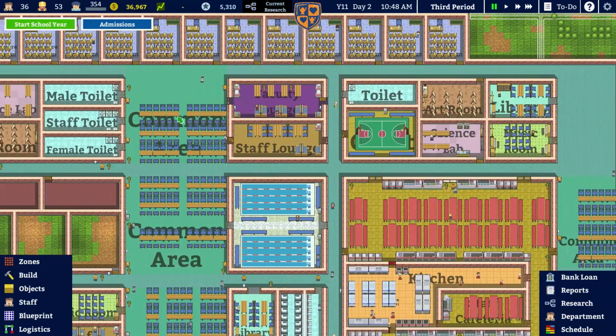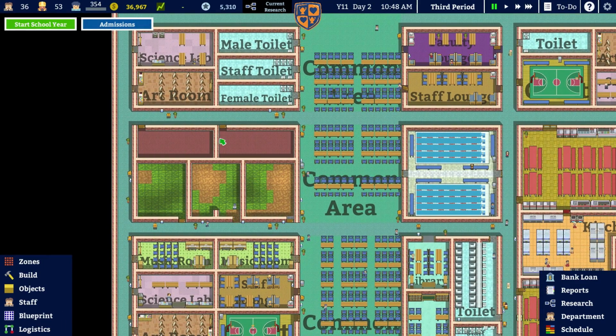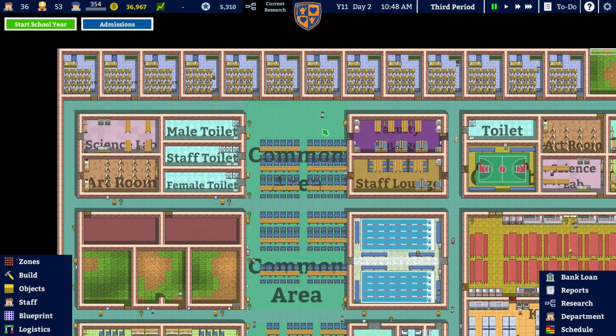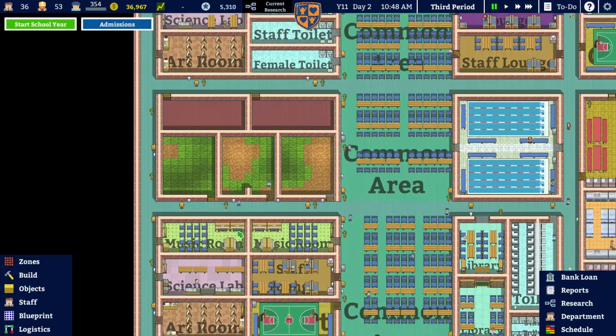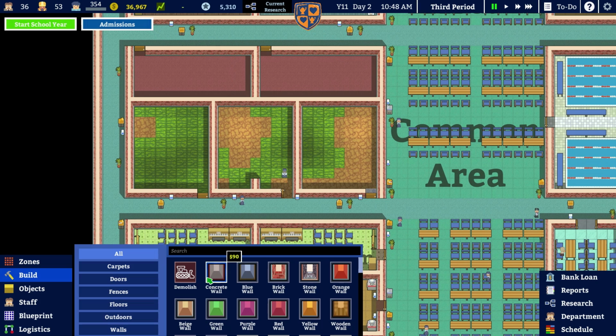What else have we got to do? Well, we've got a little bit of money left. We've got a tiny bit of money. We were working on changing this from classrooms, which we don't need. We've moved those up there, and we're going to make those into special rooms, so science labs and art rooms, and these two across the top were going to be computer labs. However, they do not seem to have done this. They've not removed that bit of wall for some reason.